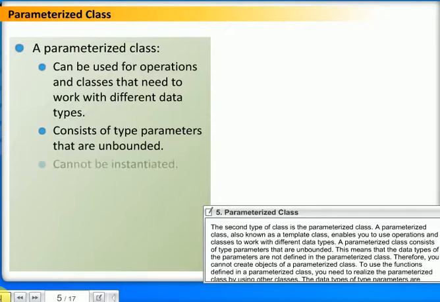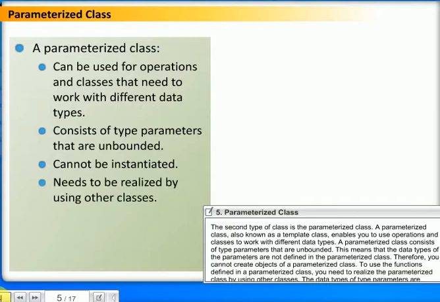Therefore, you cannot create objects of a parameterized class. To use the functions defined in a parameterized class, you need to realize a parameterized class by using other classes. The data types of type parameters are defined in the classes that realize the parameterized class.